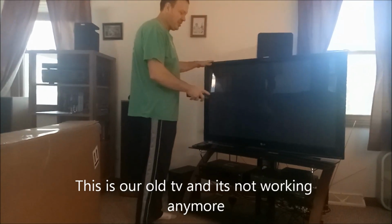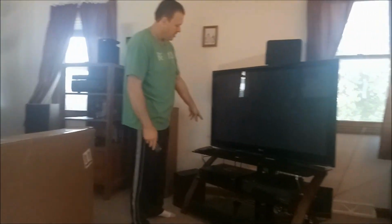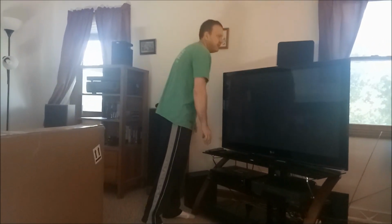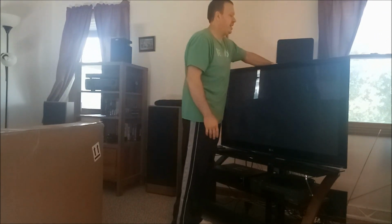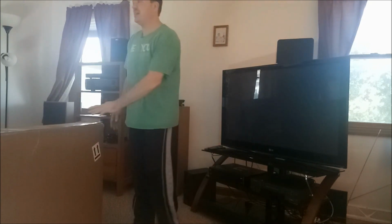The cord went out on this TV. You push the button, it comes on, then shuts right back off, so it doesn't work now. The motherboard has been replaced once, but since this is an older TV, we decided to just get a new one because we didn't want to keep putting money into an older TV. So we decided to invest in this TV, which is brand new.